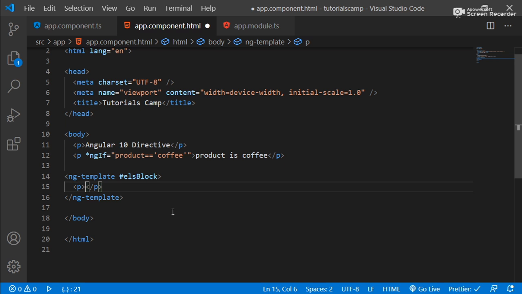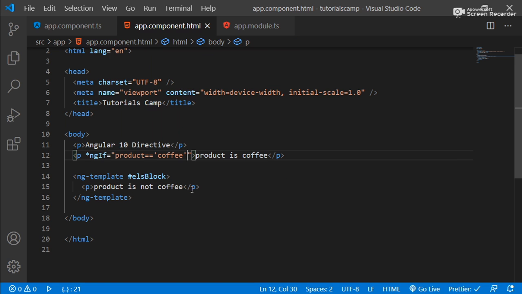So the next thing is, instead of "product is coffee", you can do something like "product is not coffee". And that's pretty simple. So if this thing doesn't evaluate to true, then we really want to execute this line of code here.